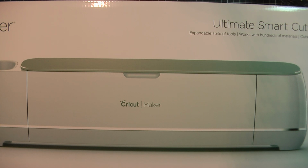I had at one point tried to do that with the Explorer, and it will cut felt, but it has to be the very thin felt, and you have to add stabilizer to the back of it. So by the time I ironed all of that on and cut it down to 12 by 12, it really wasn't saving me much time at all. So I'm hoping with this one, since it has the rotary blade, it will work a lot better for cutting that stuff out. So that is why I decided to get a Maker.